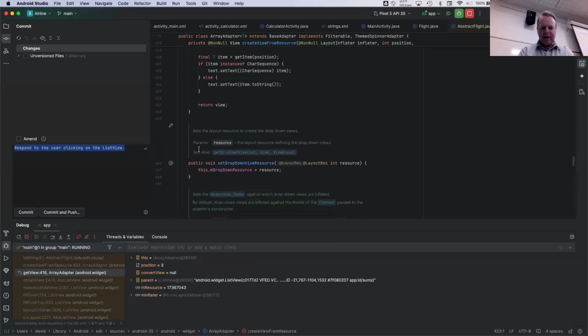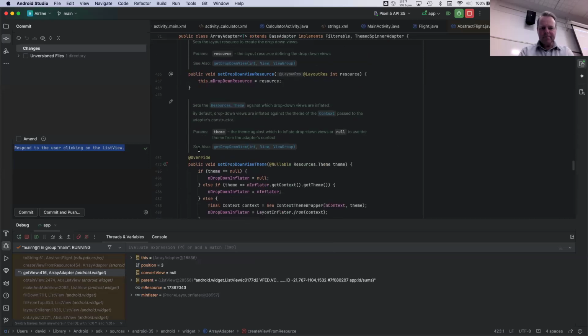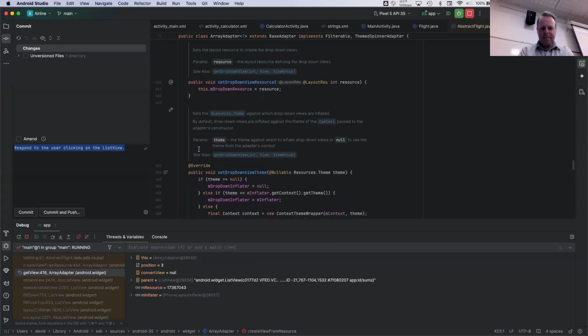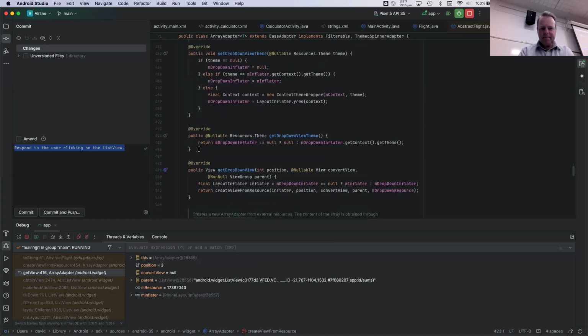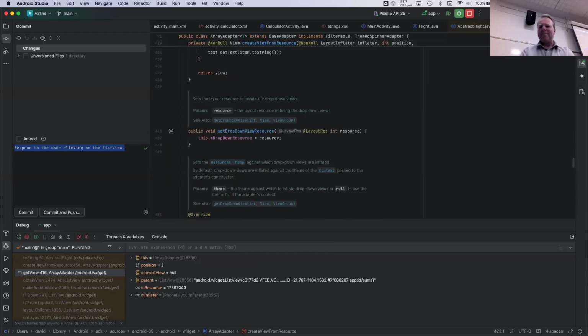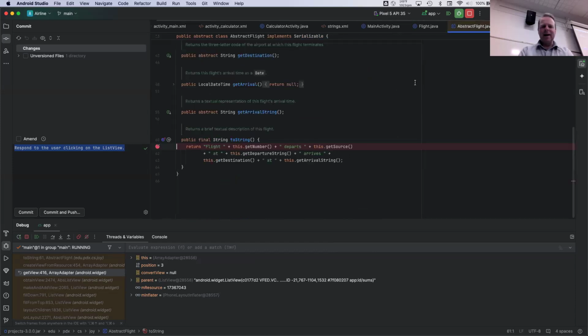Yep. Anyway, maybe there's a way to do it. Maybe there's not. I mean, there's got to be a way to customize that. But it's probably more about the widgets that you use. And so if you want to have it be a different color or something, yeah, I'm sure there is. Exercise best left to the student.